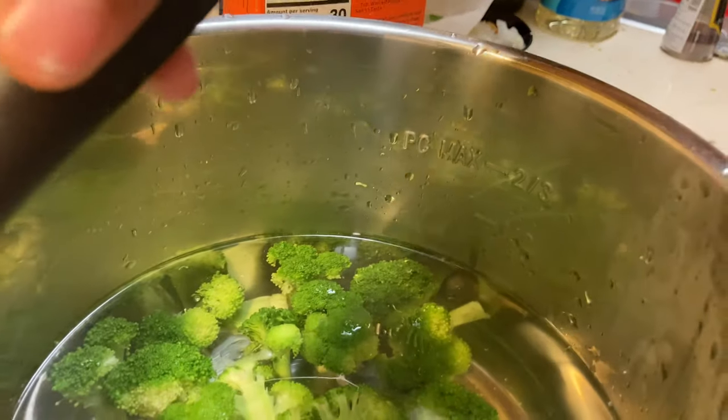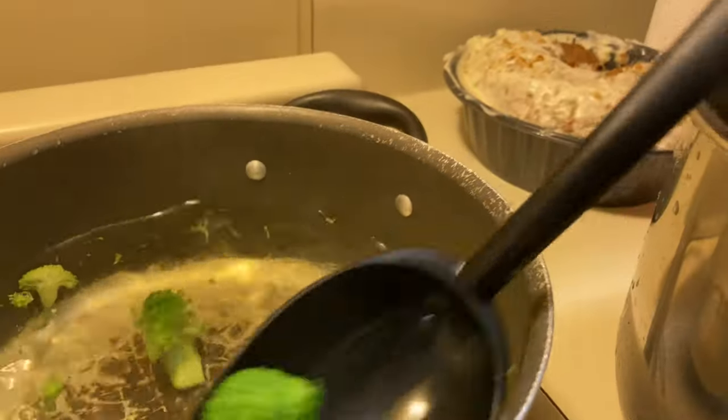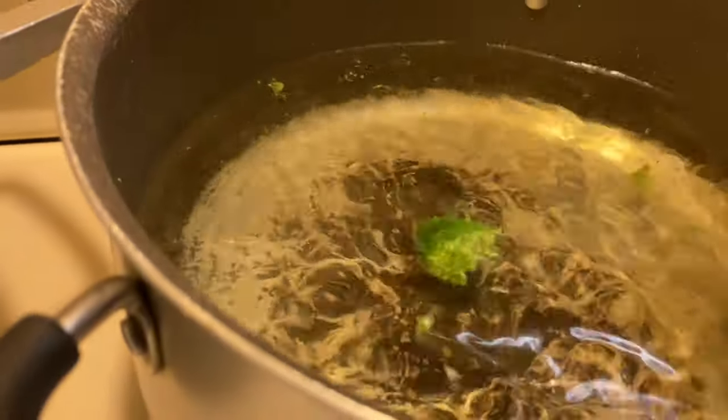It's basically to get the heat off of it. I had a whole ice cube tray of ice in here, and it melted. My apartment is really warm in here.